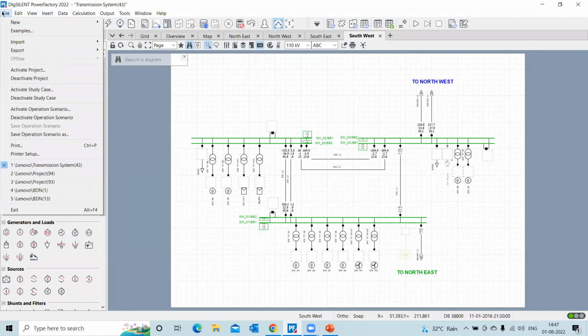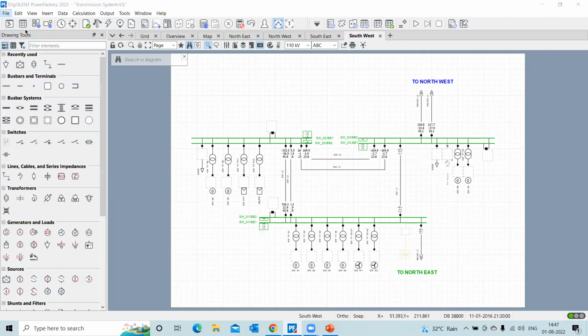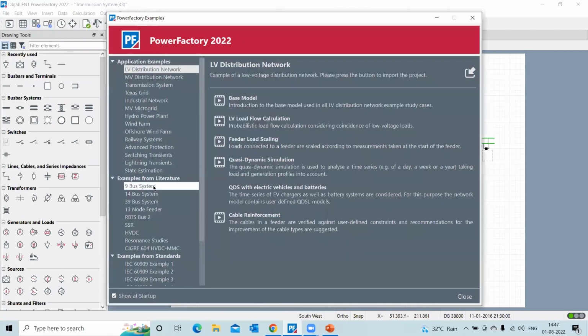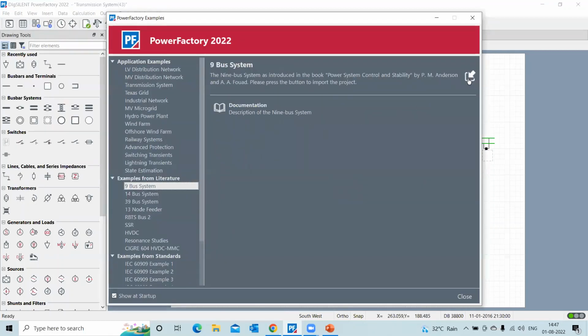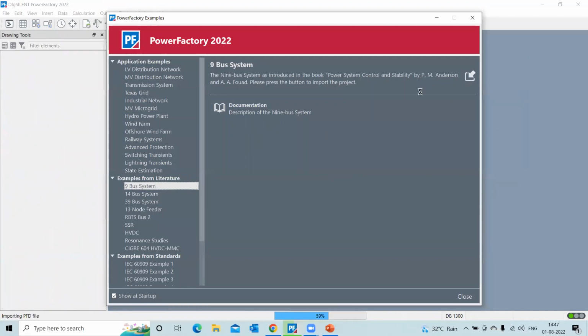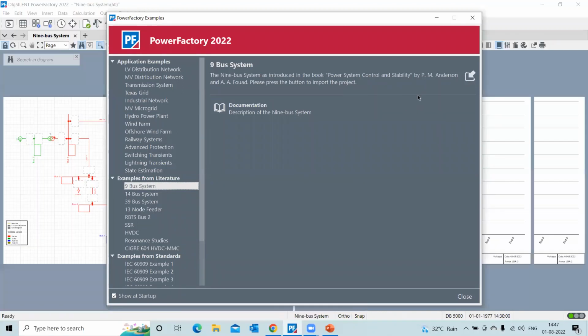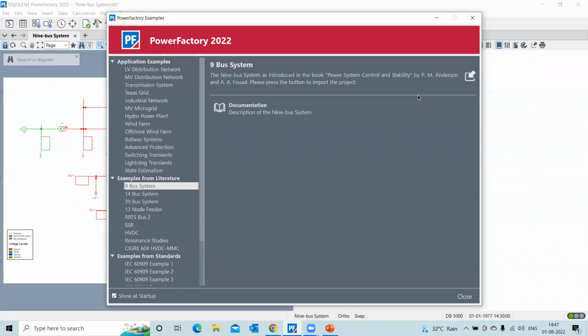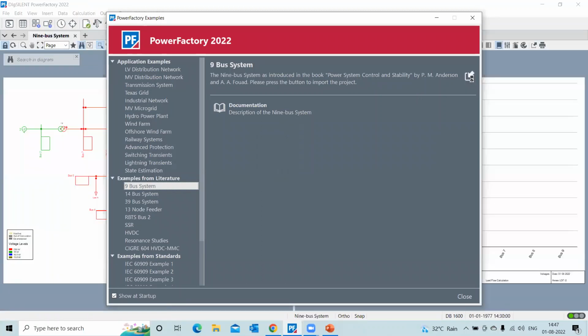Now we can go to the file tab, click example, and open 9-bus system and execute. Now close this window.